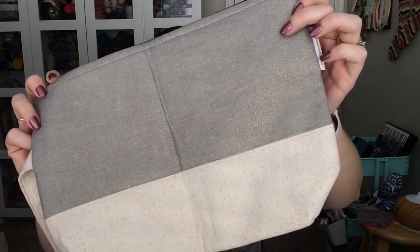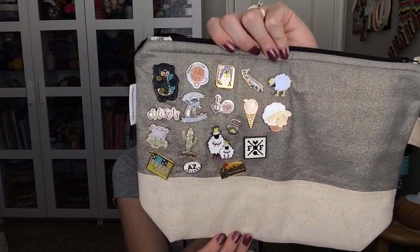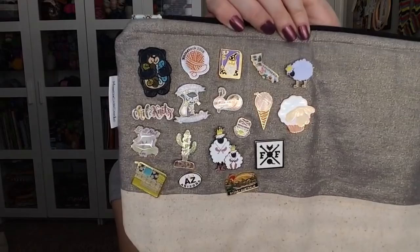The only other thing I ordered was a bag from Mountain State Stitches. I saw this bag on her update and thought it would be perfect for putting all of my pins on — my pins have just been sitting in a little rope bowl. Look at that shimmery fabric, and then it's got a basic fabric on the bottom, with a fun fabric on the inside. And like I thought it would be, it's perfect for my pins. I've just got some I collected over the last year or so, and as I get more I will add more.